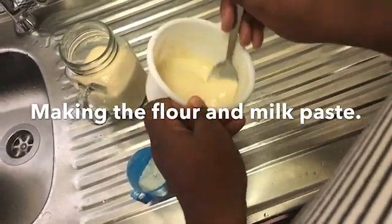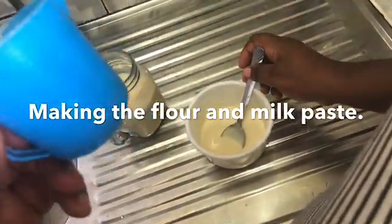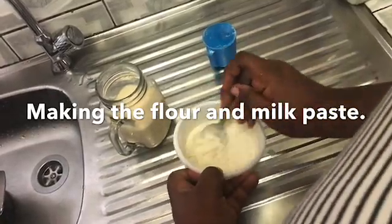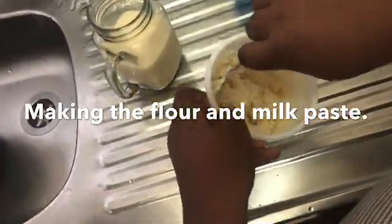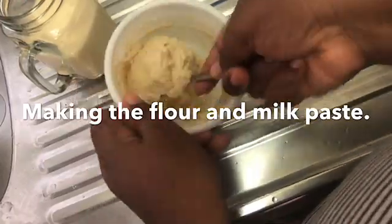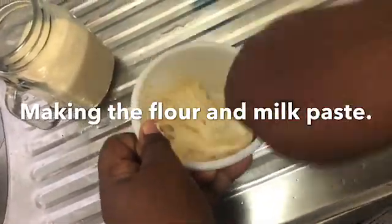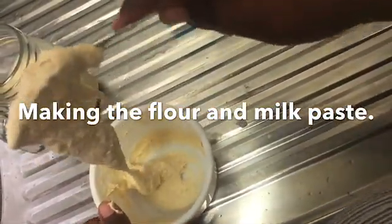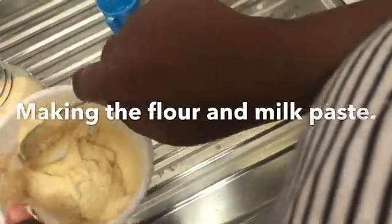So this helps us not to have lumps in our batter. So I'm adding the rest of the flour. Remember, it's 1 cup of flour and with the milk to form a very thick paste. So once your paste is like this, you add it in your sauce. Just mix it a bit, and I think we're ready. What do you guys think? We're ready, right? If you feel you want to add a little bit of milk, you can do that, but right now I'm okay with this.